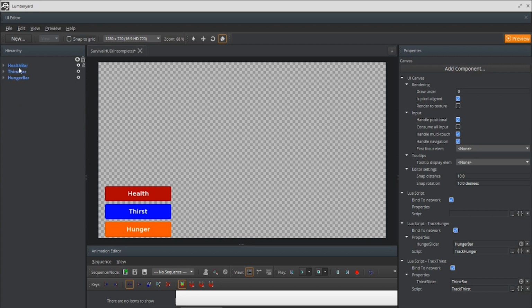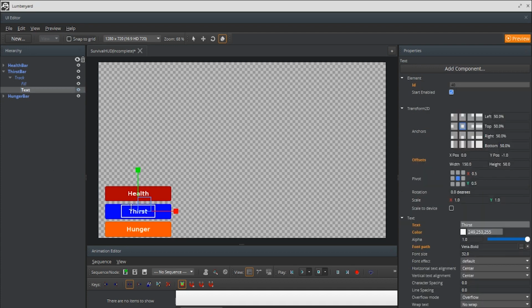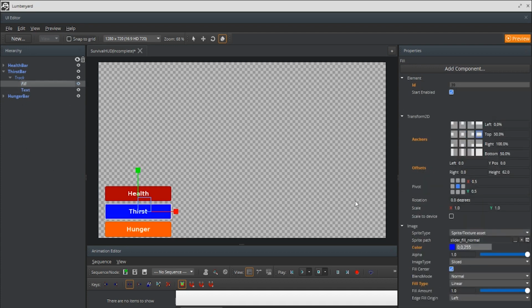So all I did was copy and paste the health bar twice. I renamed it to thirst bar, hunger bar, and then I changed the text to be whatever I needed it to be, and then the fill color to change the coloring so it can be differentiated between the health and the hunger and vice versa.